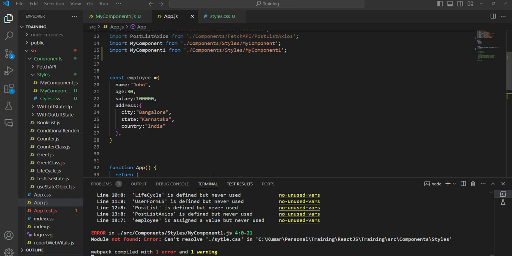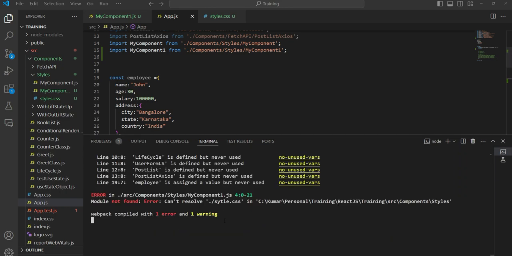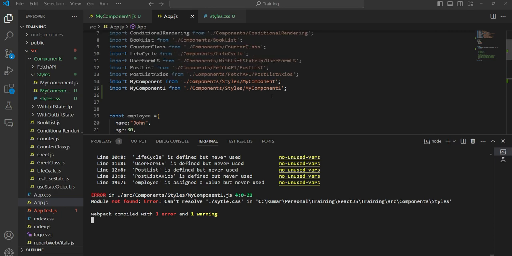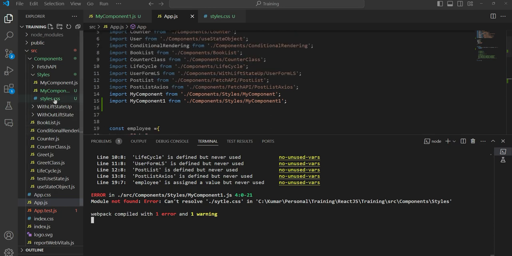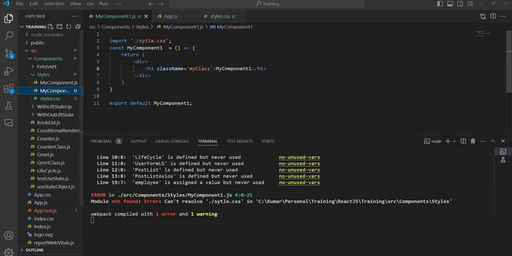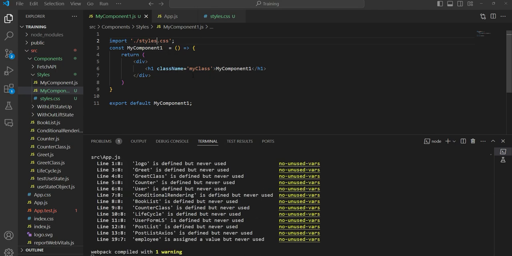Let me try to run this example. It says an error, the file name is wrong. So let's go to our MyComponent1. It should be styles, the name should match exactly. Styles.css, yes, it is working fine.